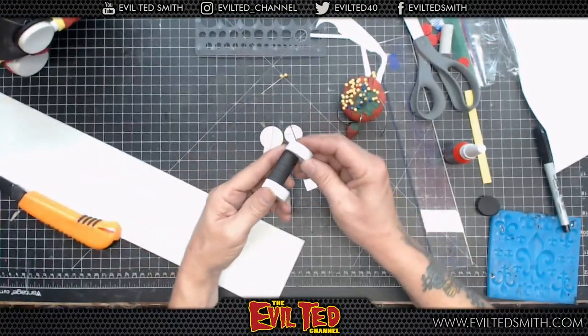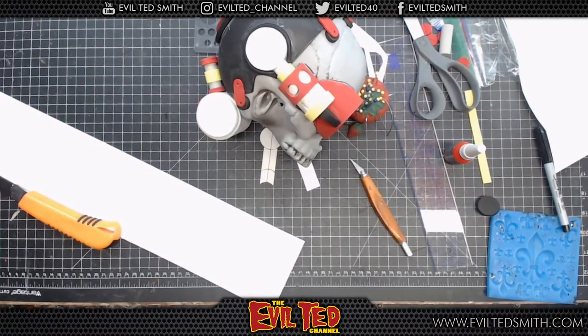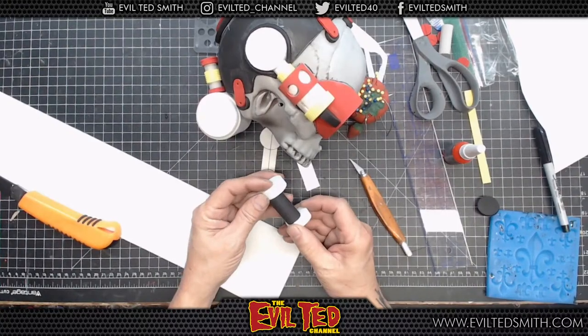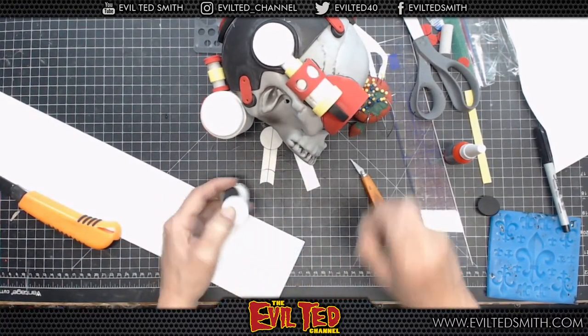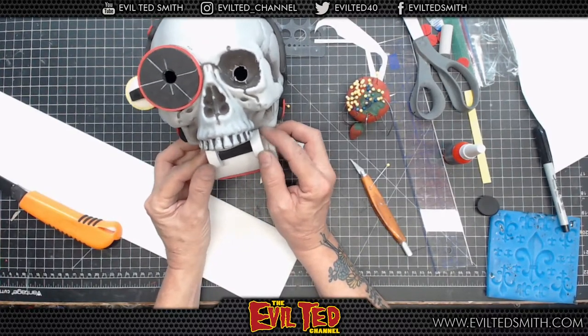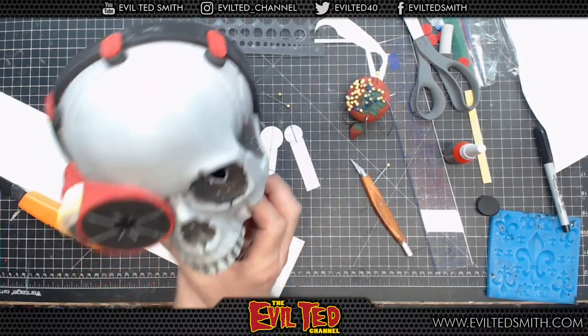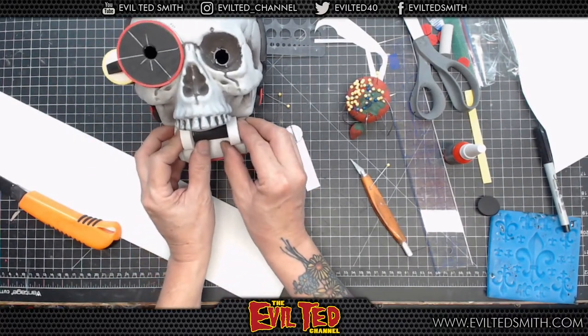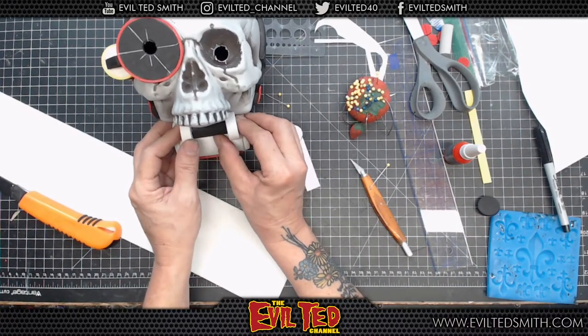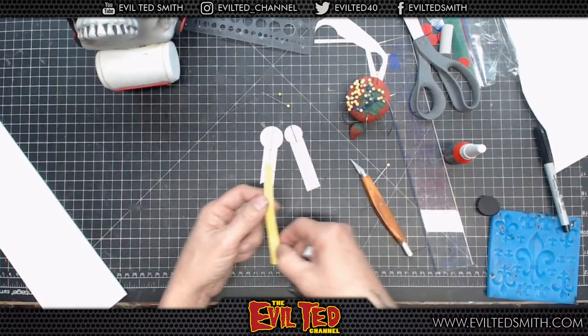Yeah, again, let's get back to another debate here. What I originally had was these guys and the spacing. I like this, so I'm going to glue these guys together first. I think that's what gave it the illusion of the width, because I have it pretty narrow. I could go wider, but I like this. Yeah, so let's go ahead and glue these guys on. I have some strips of foam here.